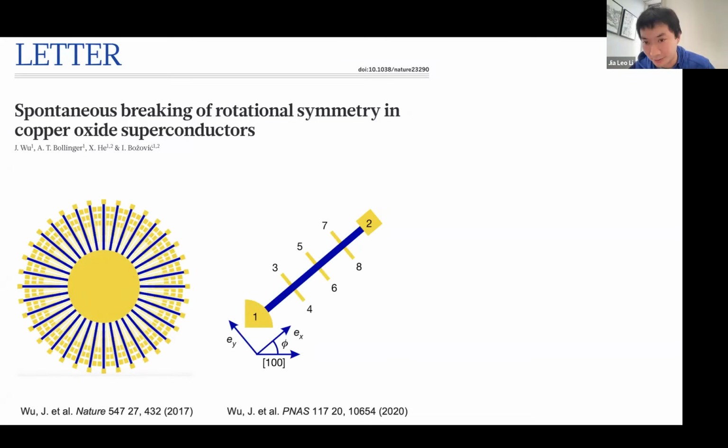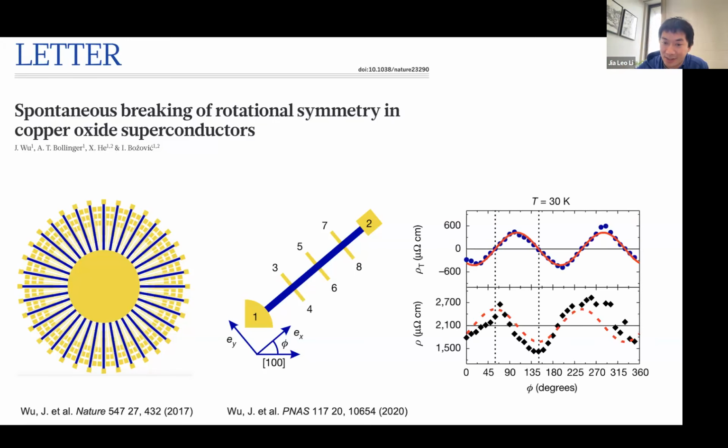You start from a single crystal, and you pattern it into, I think there are 36 of these Hall bar samples. It will allow you to flow current in this material in many different directions. With each current direction, you can measure longitudinal resistance and transverse resistance. And you see some kind of angular dependent oscillation, both in transverse resistance, the top panel, and the longitudinal resistance. They both have a period of pi, but interestingly, the two channels have a phase shift of about 45 degrees, which obviously is very important.